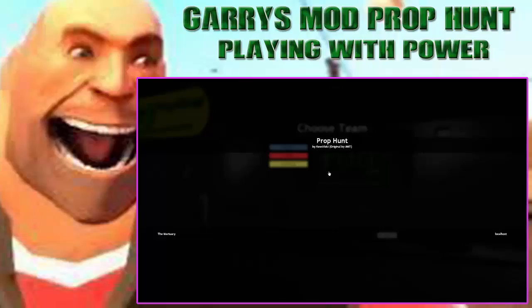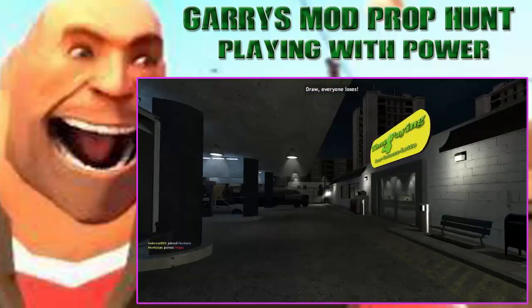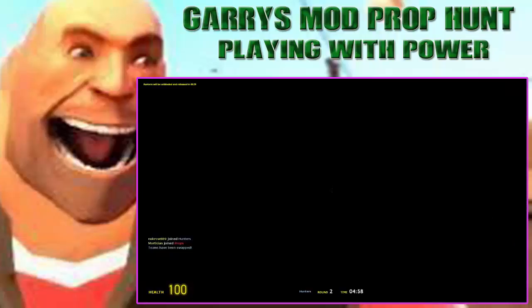Oh yeah. So I'm gonna be props first. Okay. I'm in. Hunters. I just clicked it. Everybody loses. Oh no. Is that Jesus? In the background, yeah. I can't be anything. What? What? Oh, there we go. Okay. It wouldn't let me choose anything. My hiding spot's gonna be terrible because of this. Oh no!